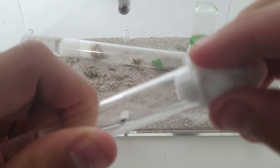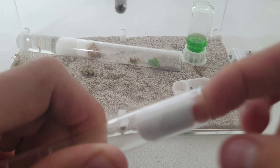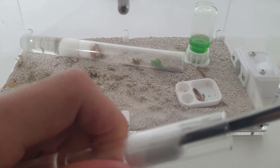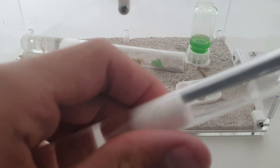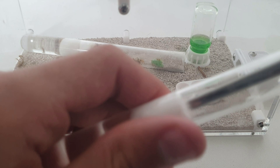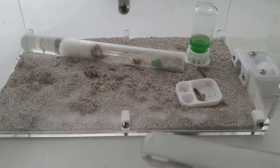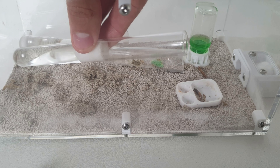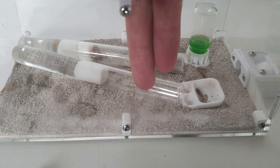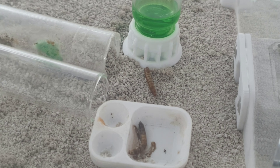I filled up this test tube with purified water, stuck in the cotton bud after squishing it in, and pushed the cotton ball down so it's ready — moisture nice to the top so they've got easy-access drinking water. I was a bit worried they weren't getting enough water in the other test tube because the cotton was very thick. Now they've got an extra tube for when the colony gets big and needs somewhere to store the brood.